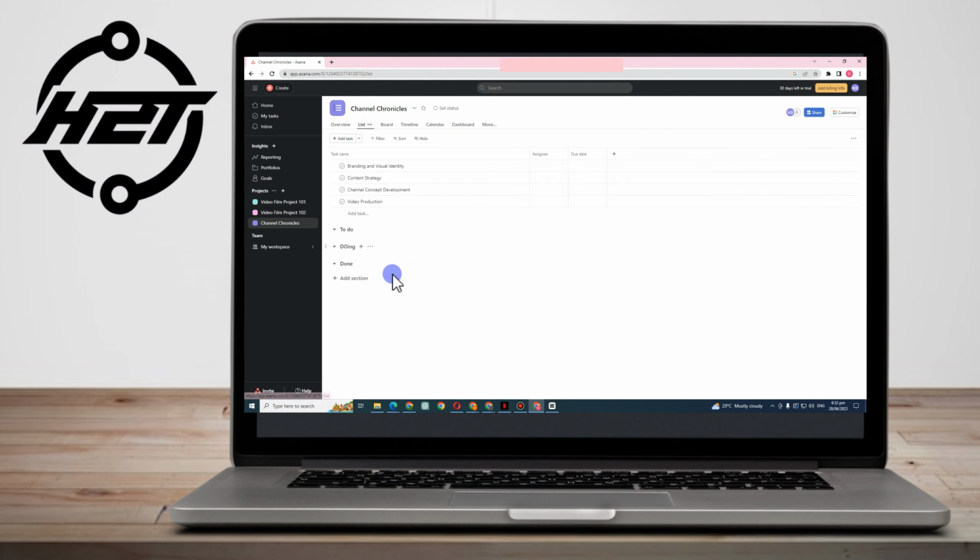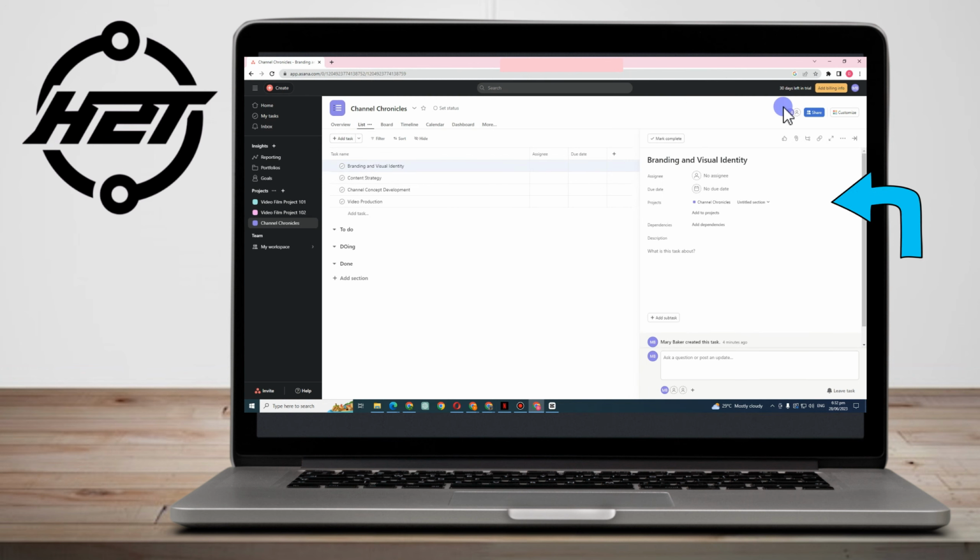Now here in order to assign this task, you just have to click this one. And then on the left side, above here is the task assignee. You can tap the email address of your team member. Due date, set a date of when they're going to submit or finish this task.